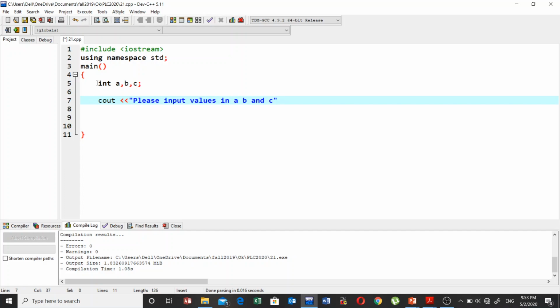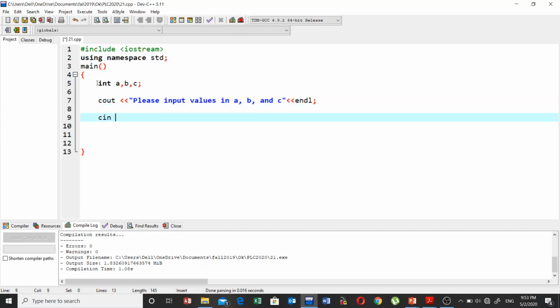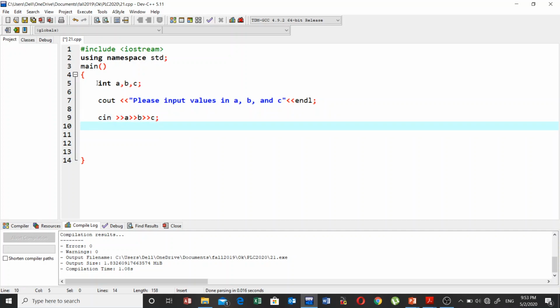We're going to use all these 3 different variables, and we're going to take input at once for all these different variables. A, B, C. Now we will input some values in A variable, in B variable, also in C variable.